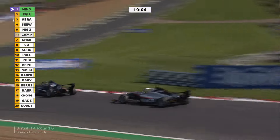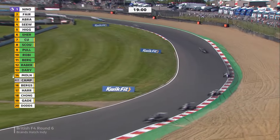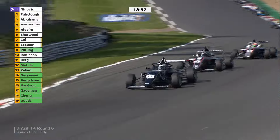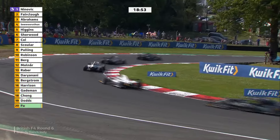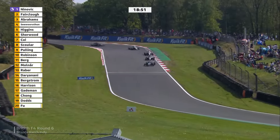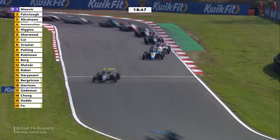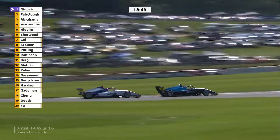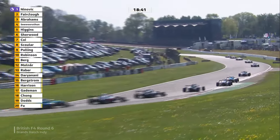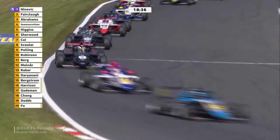Let's see if Fairclough goes for a move early in the race — Ninovic has got that covered. There was certainly notice of intent from Deegan Fairclough, but he doesn't hang about. He'll want to go out with another win. He's already got a race in hand points-wise. Alex Dunn, I think, has the record for the biggest lead after three races of the season. Zach Schouler has a little look — one of the new rookie drivers in the championship, brand-new team.